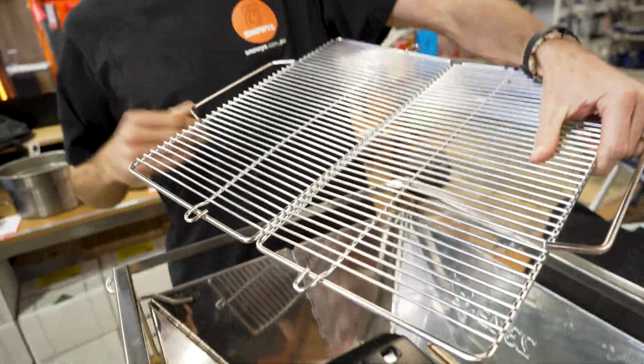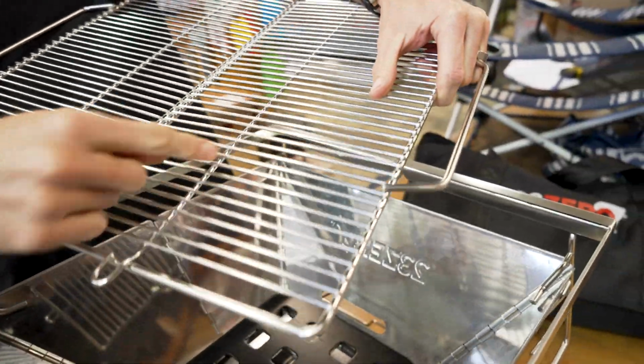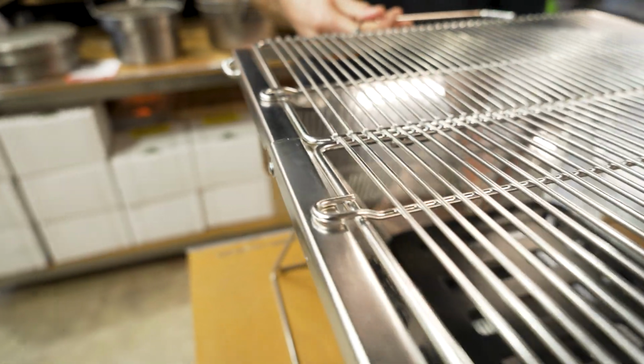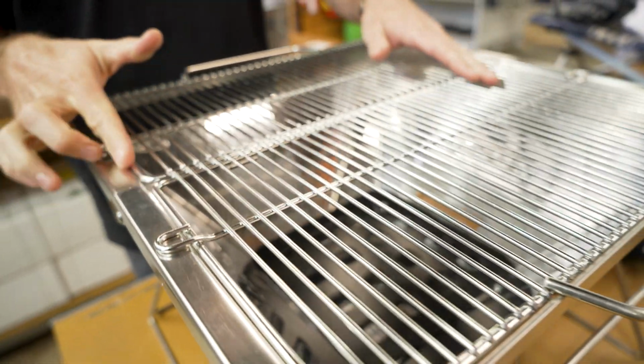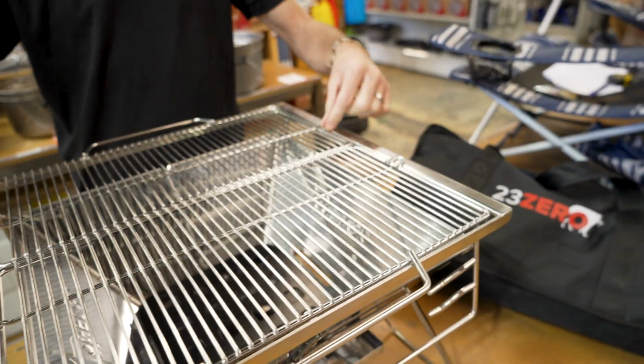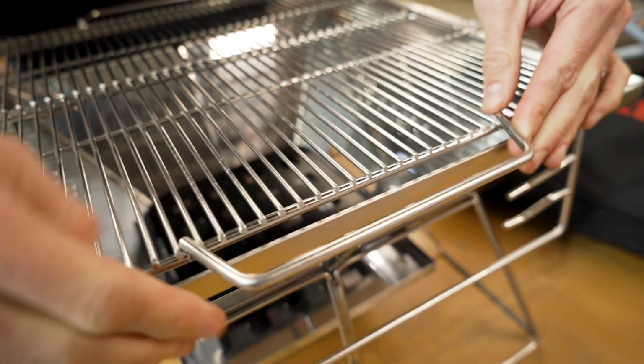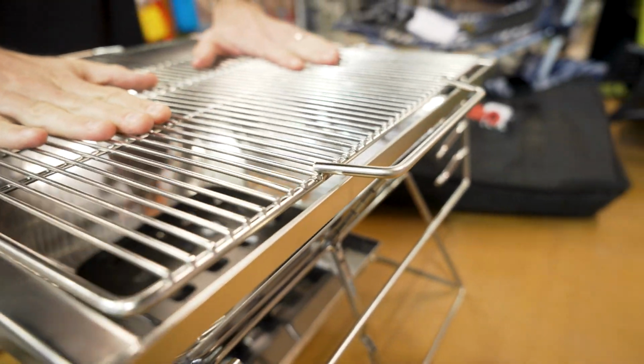We fold this out flat. This has got handles on each side so you can pick it up, and little notches on the sides here. These notches sit on the flat section here, and it just sits in between those 2 panels neatly. So you see it sits between there and here. These offer support in the middle, and then at the end here, this handle rests on this edge of the frame. So you've got a nice sturdy cooking surface there.